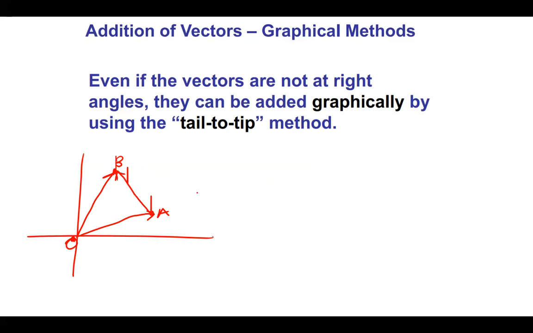So to find AB, you're just going to say AB will be equal to OB minus OA. So start with the head, and so it's always head minus tail. So we start with the head. So meaning this is going to be OB minus OA. That's how you do it.